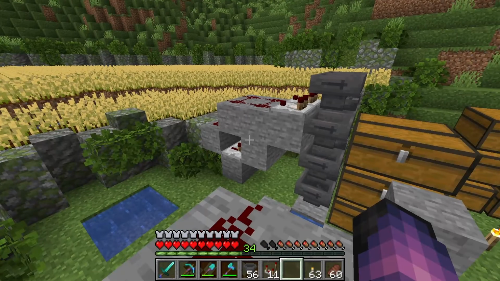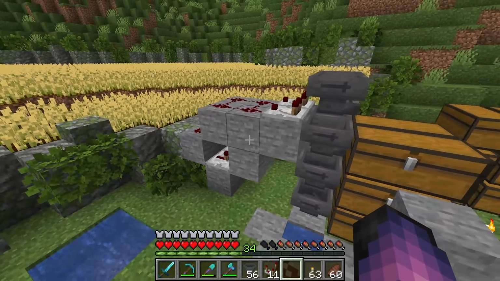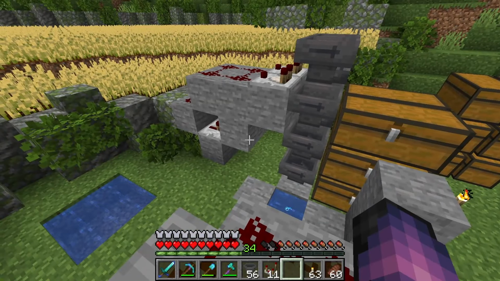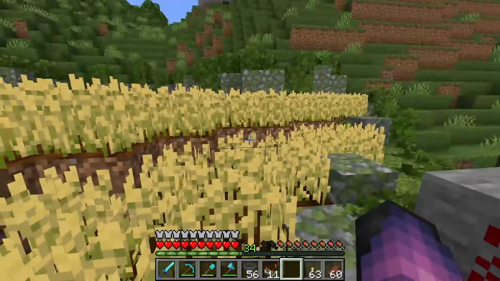This item filter is by Impulse SV, and it's pretty simple to follow. If you want to know more about it, go look it up. There does need to be some torches right there. But as you can see, it kind of encroaches on the wheat field a little bit, so we will have to push this back.